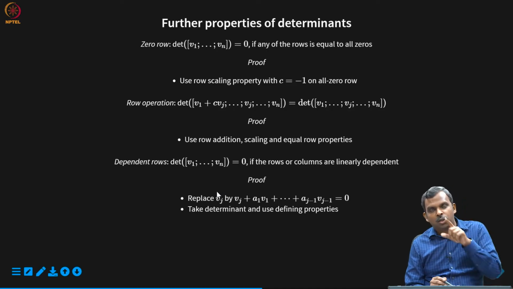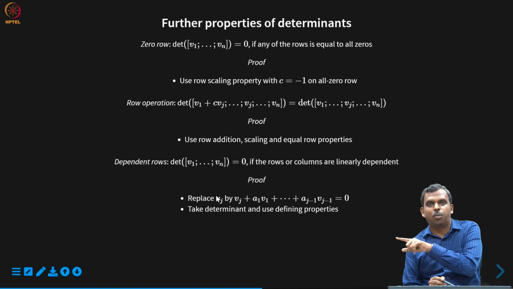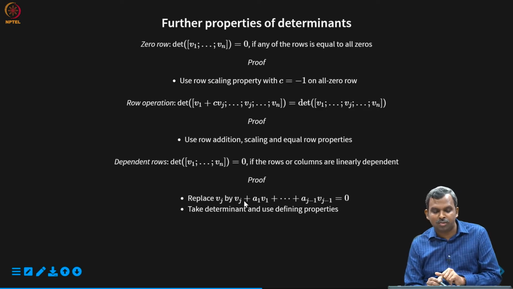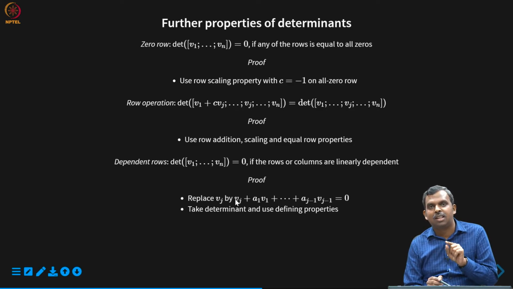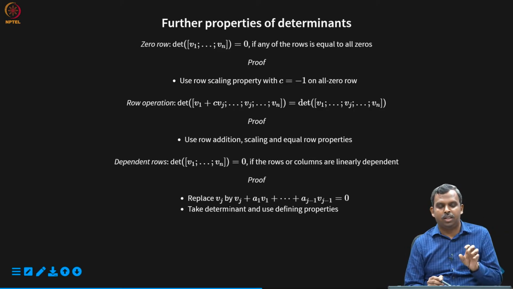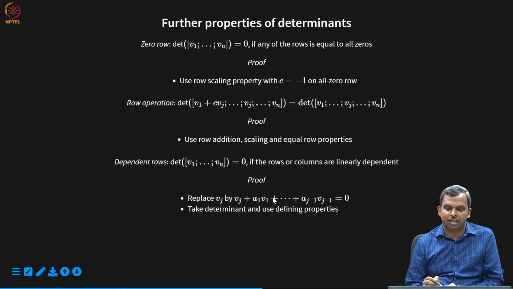0 equals, you will start expanding with your addition formulation. In the addition formulation, only the first value, only the Vj determinant, will survive. Everything else will become 0 because two rows are the same, and then you will only get the determinant being equal to 0 on the left hand side. So that's a simple little method to see that.